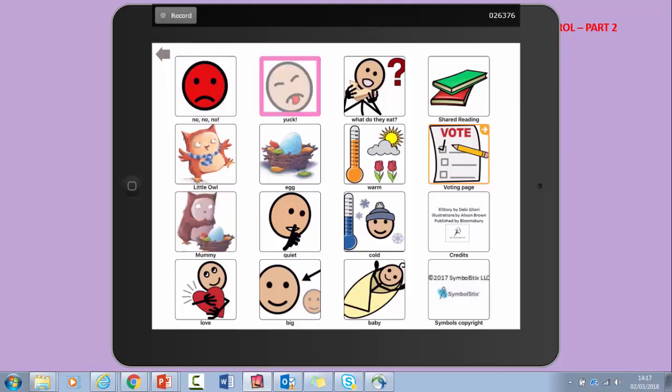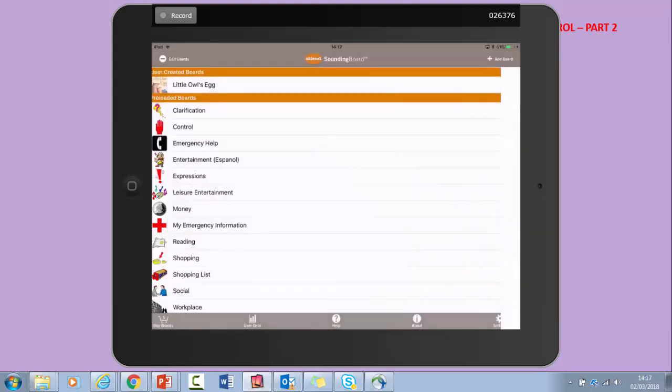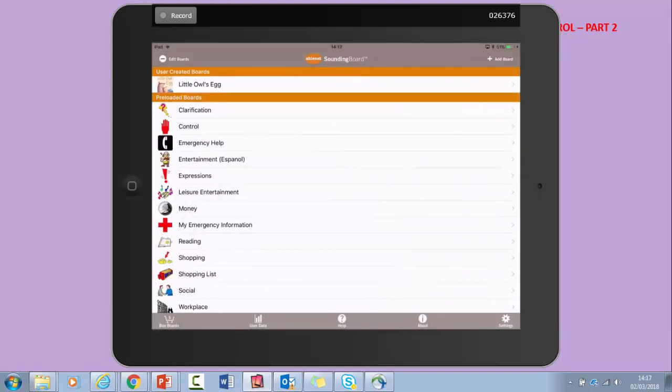Mummy. Yuck. Little owl. And that is using the Sounding Board app.